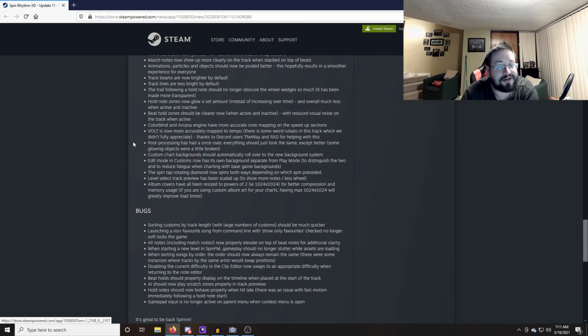Post-processing has had a once-over. Everything should look just the same, except better. Some glowing objects were a little broken. Custom chop backgrounds should automatically roll over to the new background system. Okay, that was something I think a lot of people were concerned about.